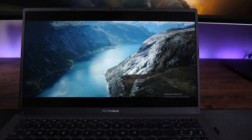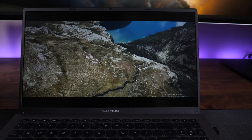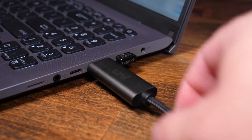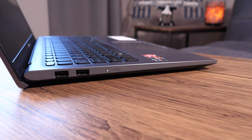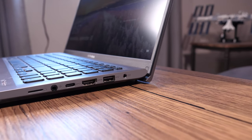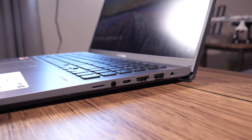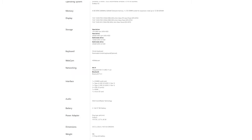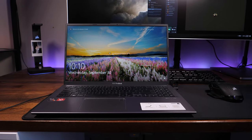Overall, the screen is nice to look at and gets the job done for the average user, but it fails to deliver perfect colors with only a 68% sRGB rating. It does have an HDMI out for an additional monitor. For other external connections, you have two USB 2.0 ports, one USB 3.0, one USB Type-C, a micro SD card reader, and a dual-function 3.5mm headphone input. Wireless connections include Bluetooth 4.1 and Wi-Fi 5.